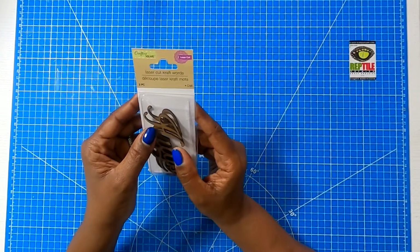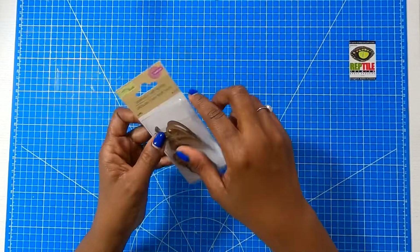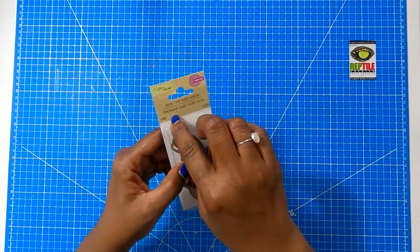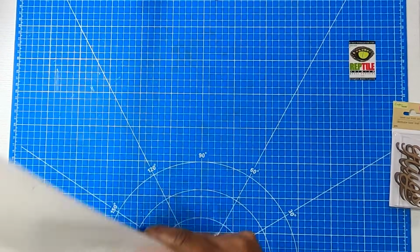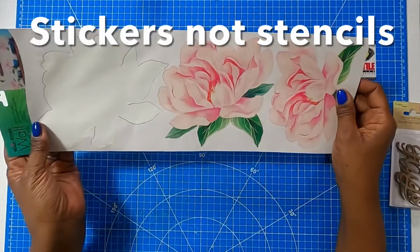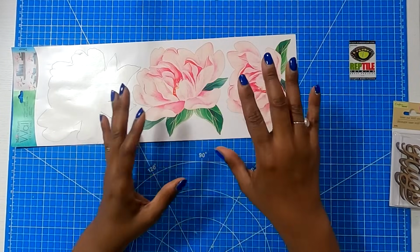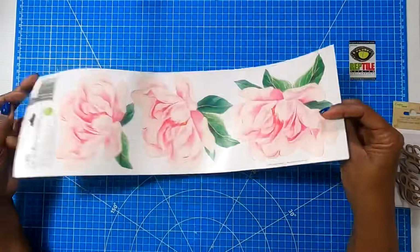I have these laser cut words from the Dollar Tree, from the Crafter's Square collection. These say hugs. They have them in several different words, and it's three in a pack, so three for a dollar. Very good deal. Then I'm using these wall stencils that I also got at the Dollar Tree, and I'm basically going to peel one off and use it as the main focal point for the outside of the box, and you get six of these for a dollar.